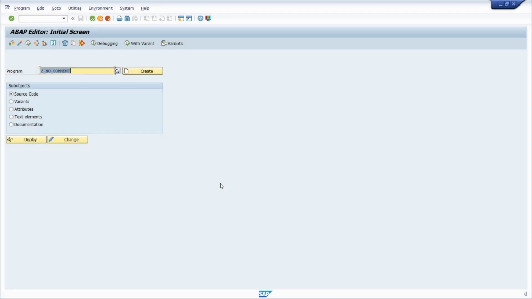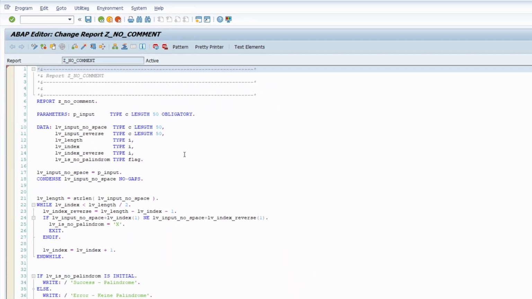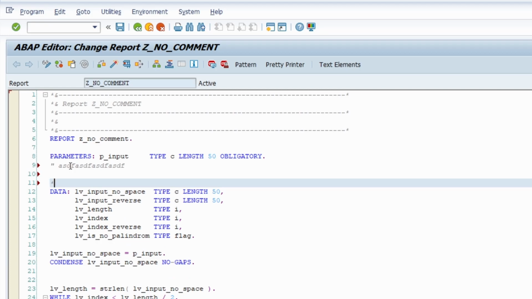And the next common mistake is not to use comments. And in this case, I have implemented once again an ABAP report in the ABAP editor. And here we have basically the same report as we saw earlier, but here we also don't have comments. And you have two possibilities to implement comments. So first of all, with the quote, and then you can write some comments, or with the star, the asterisk, and then, for example, once again a comment.